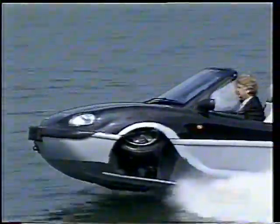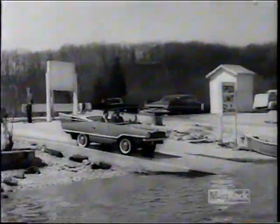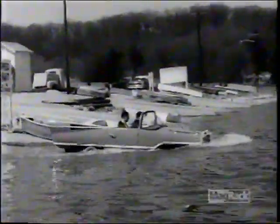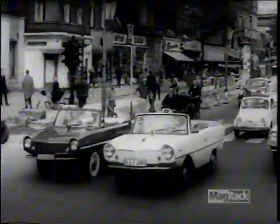With wheels that tuck up into the wheel well, the Aquata is a streamlined new chapter in the long tradition of amphibious cars. The Aquata looks to end a long drought in production of this rare breed. Its predecessor, the Trapel Amphicar, is about 40 years its elder and remains the only civilian amphibious car ever to be mass produced.